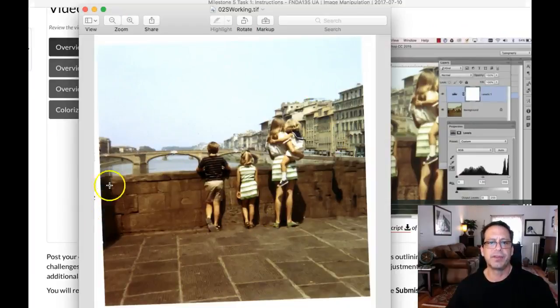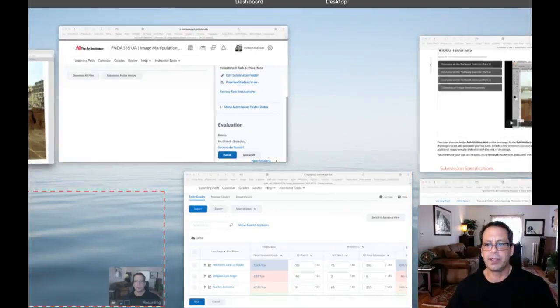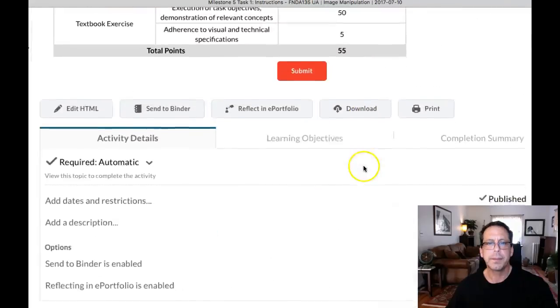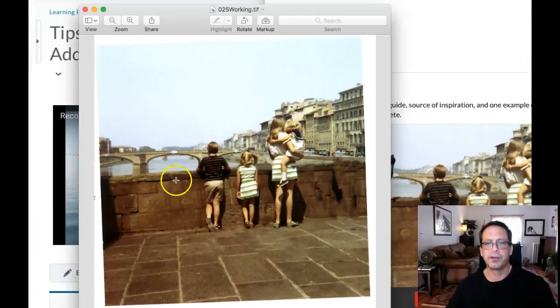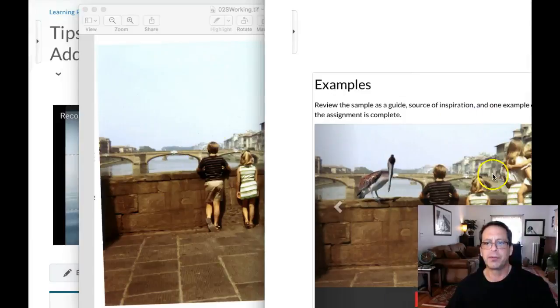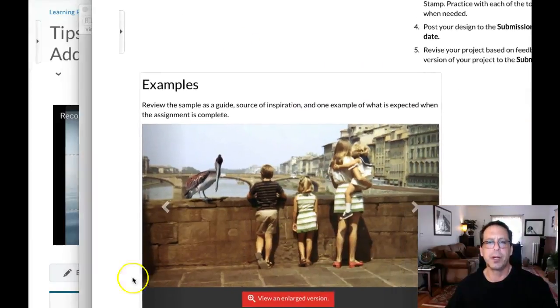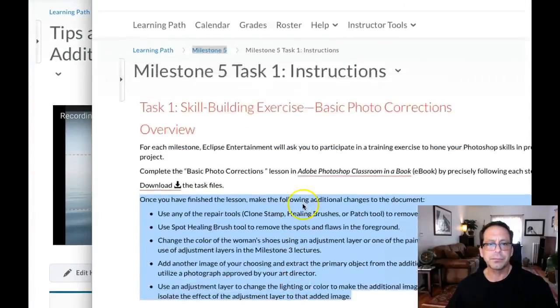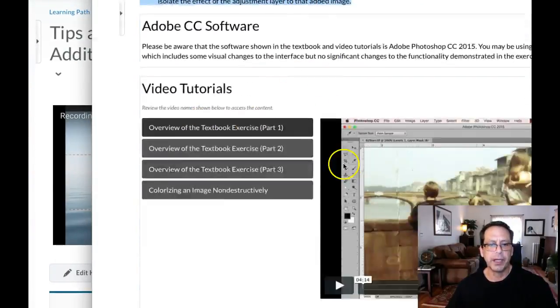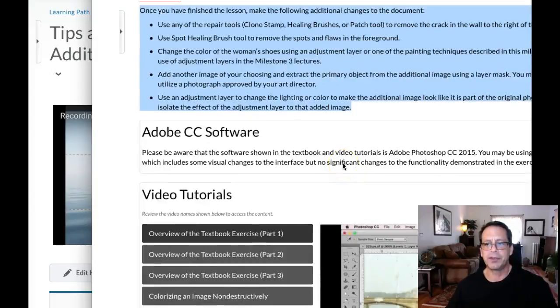Also, the one thing I want to note is that this hasn't been straightened out, as we see in the example. See how that's straight? Take a look at yours compared to this. Yours is on an angle like that, whereas this one has been straightened out. That's in step 1, in the first video right there. Those would be expectations that need to be addressed.